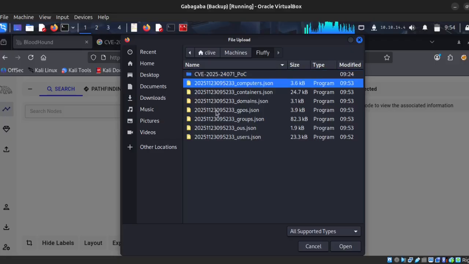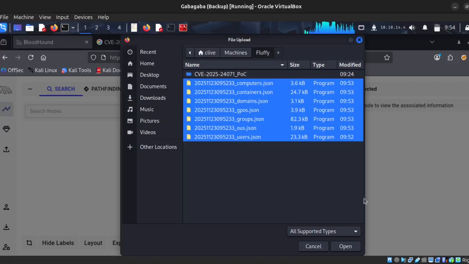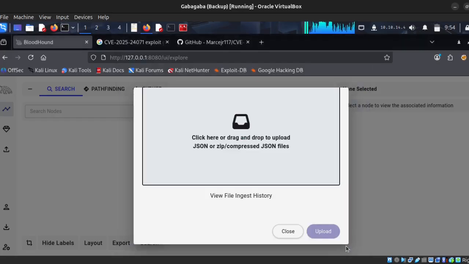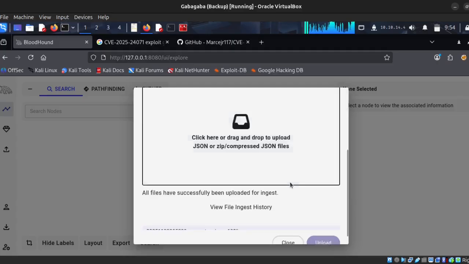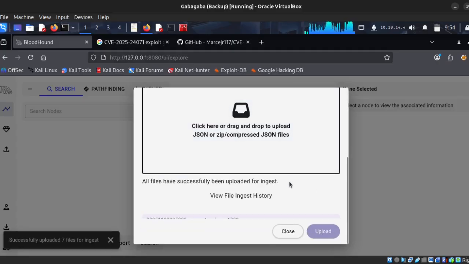Then we are going to select only the JSON files. Those are the only files that are actually needed. Then we are going to wait for just a little bit. Sometimes when you rush, you get errors. It's successful.